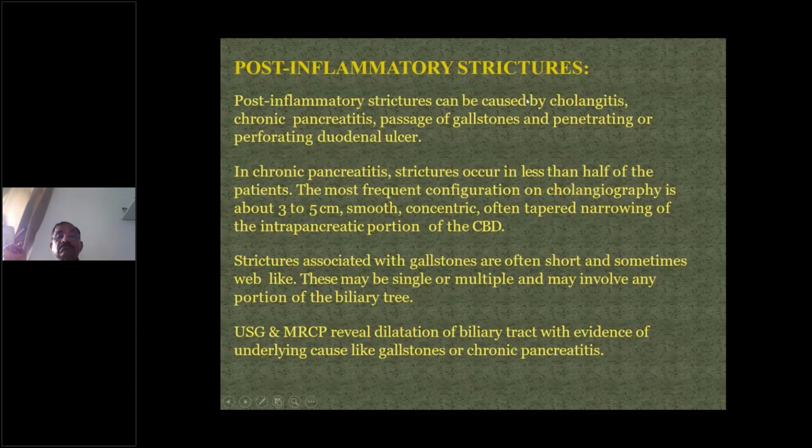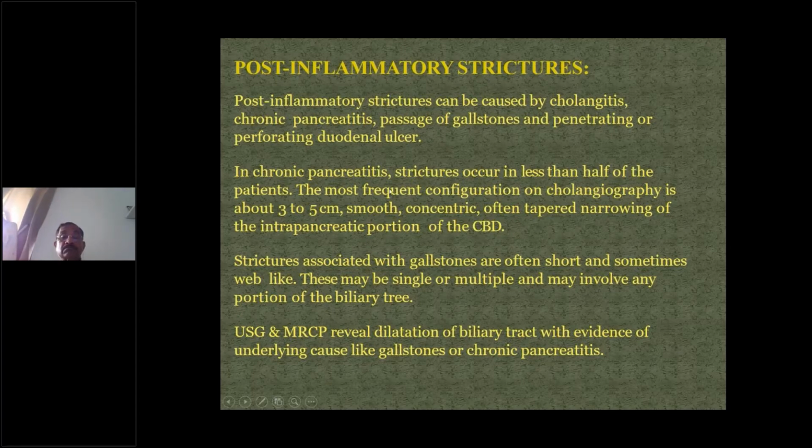Post-inflammatory strictures can be caused by cholangitis, chronic pancreatitis, most commonly the passage of gallstones, and penetrating or perforating duodenal ulcer. In chronic pancreatitis, strictures are very common, and the most frequent pattern is a long, 3 to 5 centimeter, smooth, concentric, often tapered narrowing of the intrapancreatic portion of the CBD.